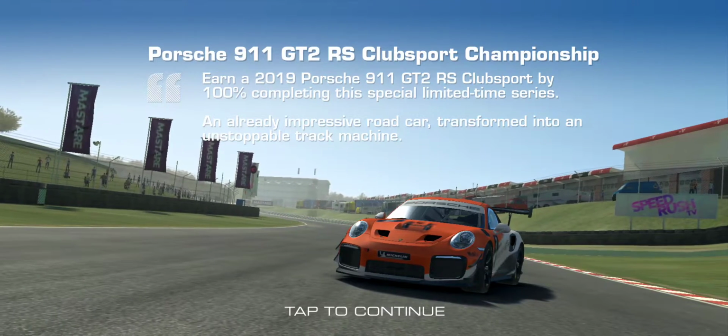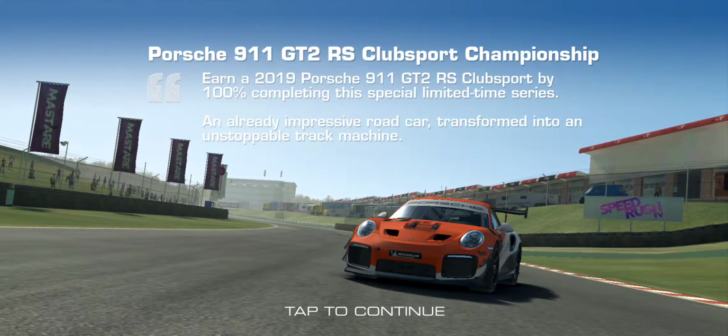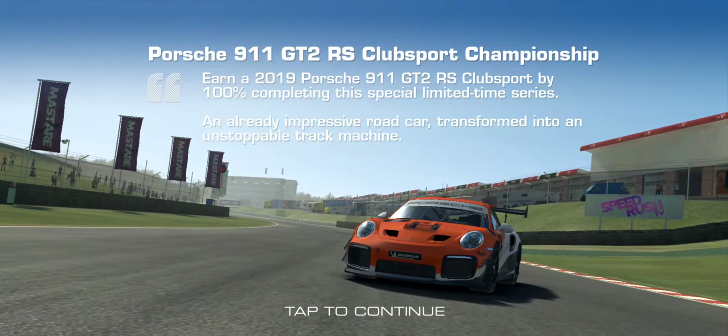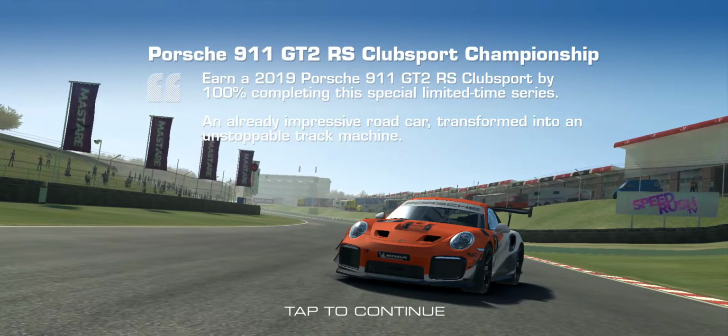So Porsche 911 GT2 RS Clubsport Championship. Earn a 2019 Porsche 911 GT2 RS Clubsport by 100% completing this special limited time series. An already impressive road car transformed into an unstoppable track machine.